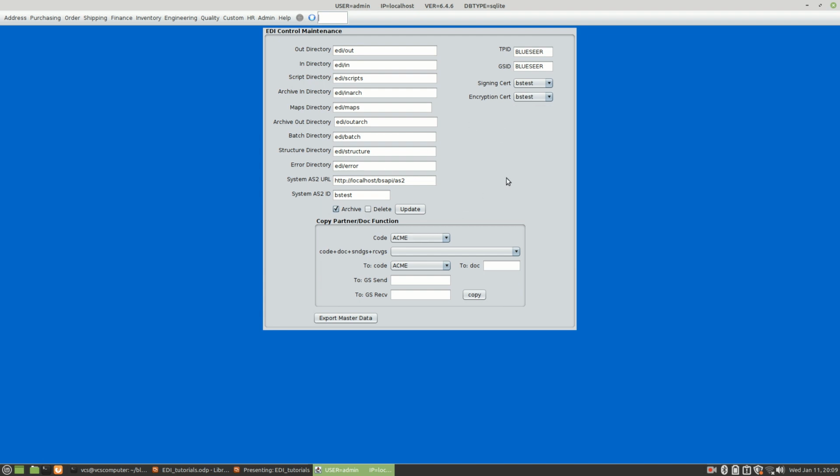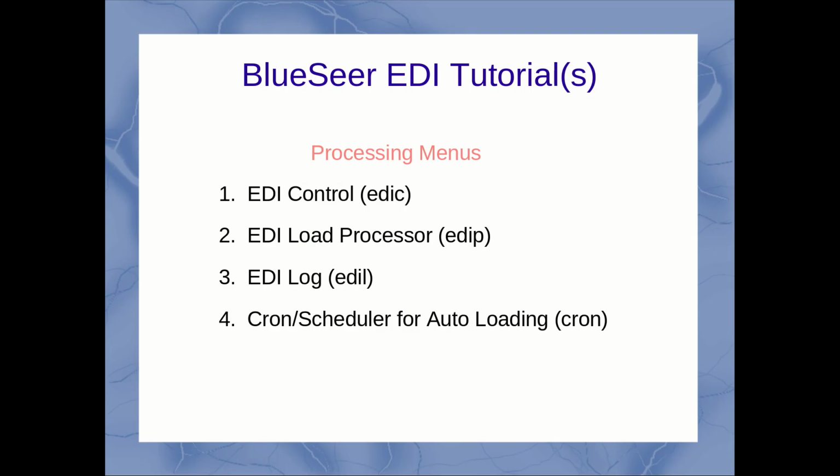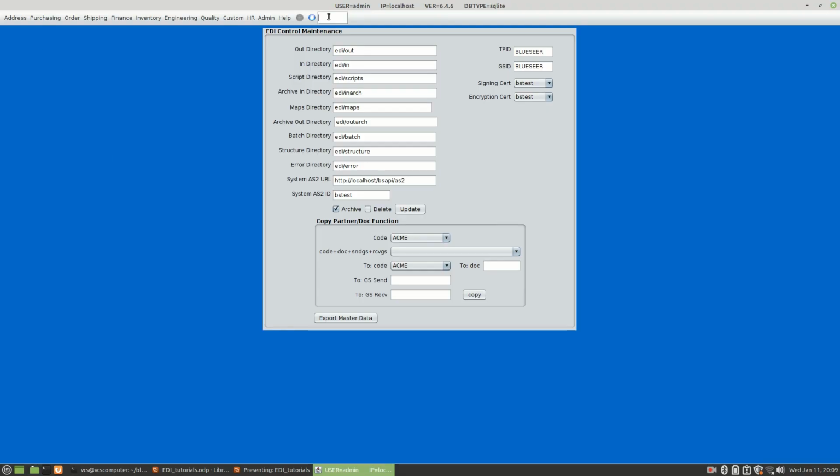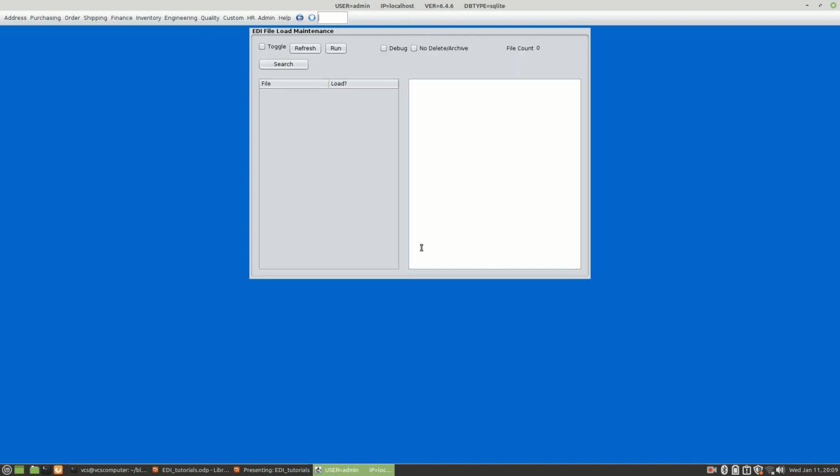BlueSeer does provide an AS2 module as well as a cert module to create signing certs and create encryption certs as well. So the main menu we want to look at is the EDI processor, and that's EDIP in the navigational text box. Press enter, and this is the main processor.